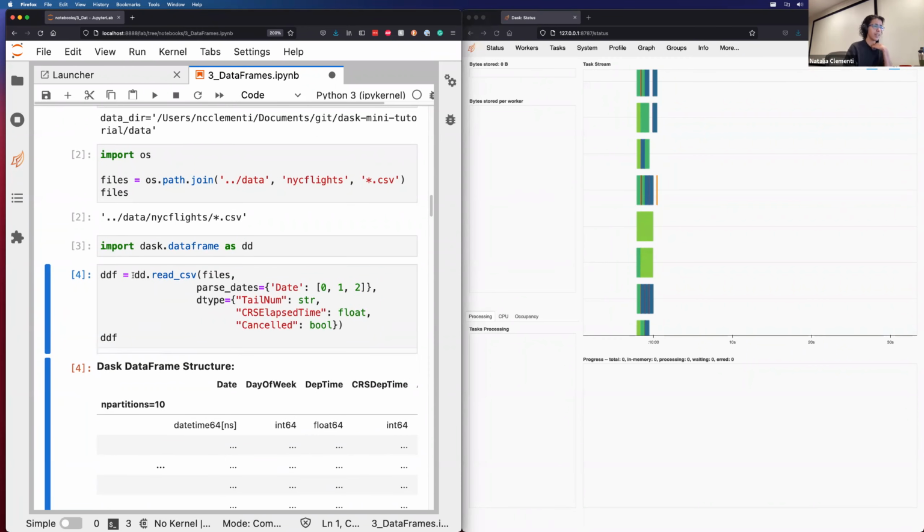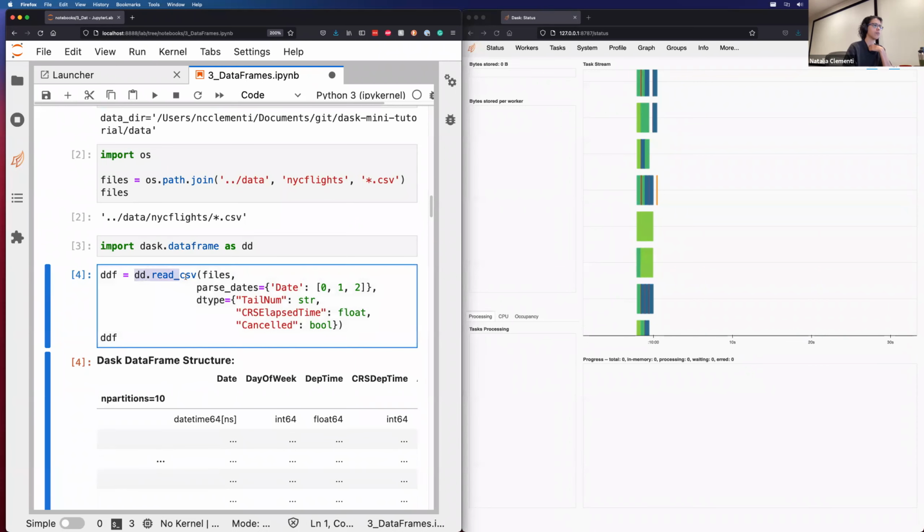The syntax is the same as before. We have Dask read CSV, and we will pass these files. And remember that at the beginning, when I showed you in the overview, we have asterisks in the name of the path of the read CSV, as here.